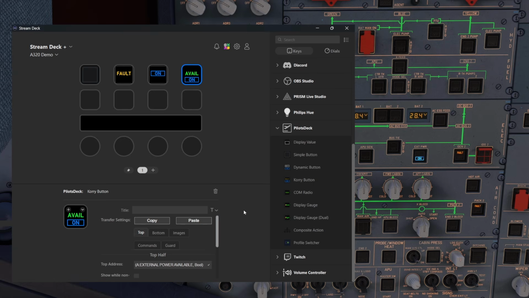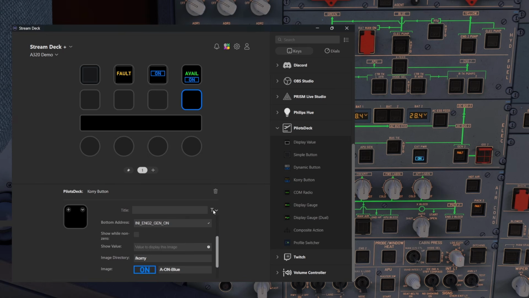Let's see the same function with generator 2, just to see how it works. So let's create a new Korry button. And now I need to check the variables. And let's put the bottom part first. And there is this type of variable which is telling if the generator is on.